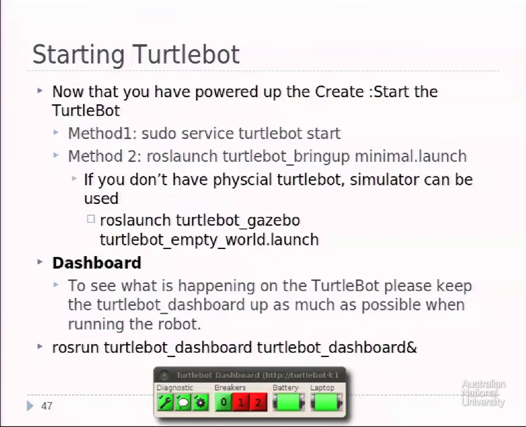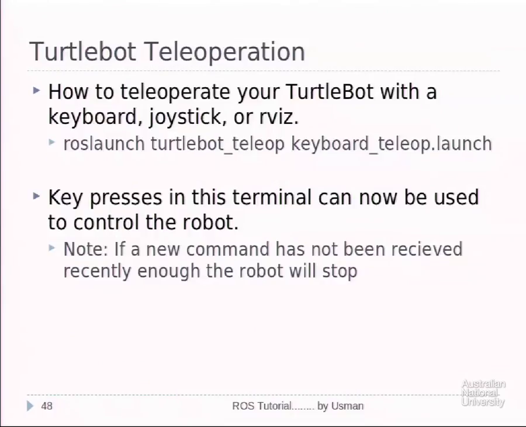So I can remotely check the health of my robot, like the battery. The Turtlebot has its own battery for moving and powering this Kinect, whereas the laptop also has its own battery. So there are two pieces of information at the bottom: one for the laptop and one for the sensors. You can change the configuration as well in this dashboard, which is one app too.